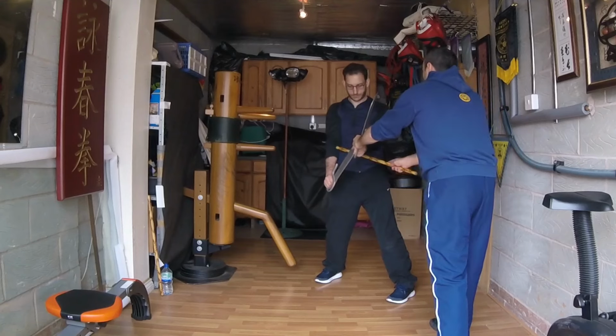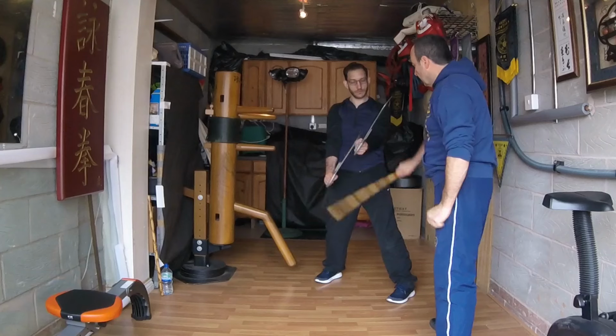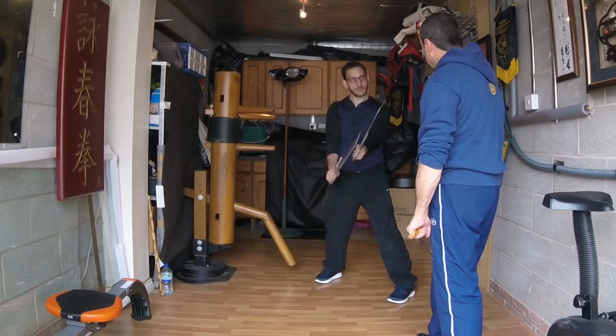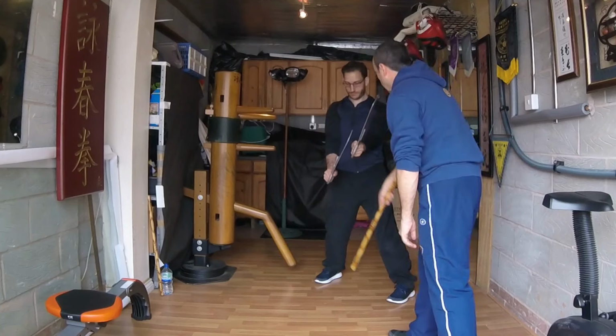Okay, lock that arm out, or at least have it straight. Okay, don't have it bent, because anything coming up is going to want to come in hard. Make sure that overlaps, otherwise I'm going to be having your hand off. And make sure this goes up to your shoulder, and it's to encourage something going down.